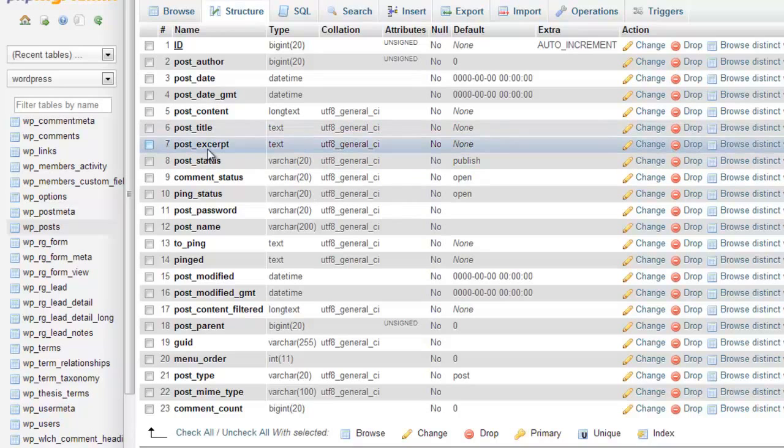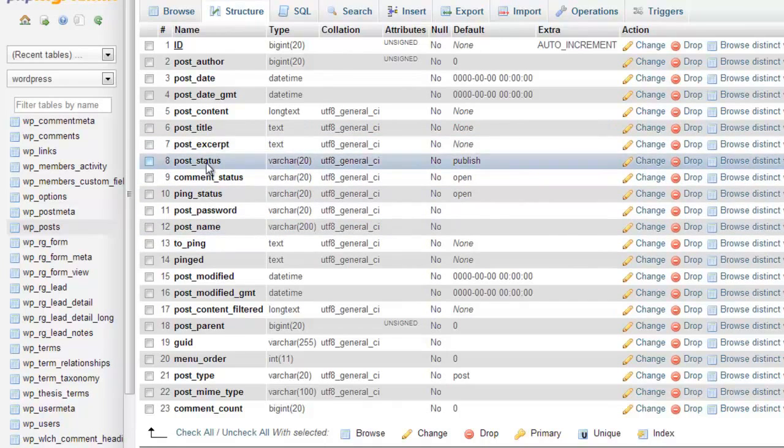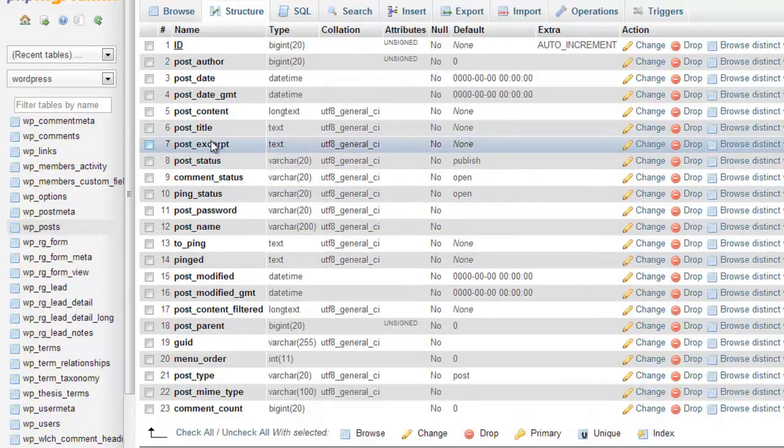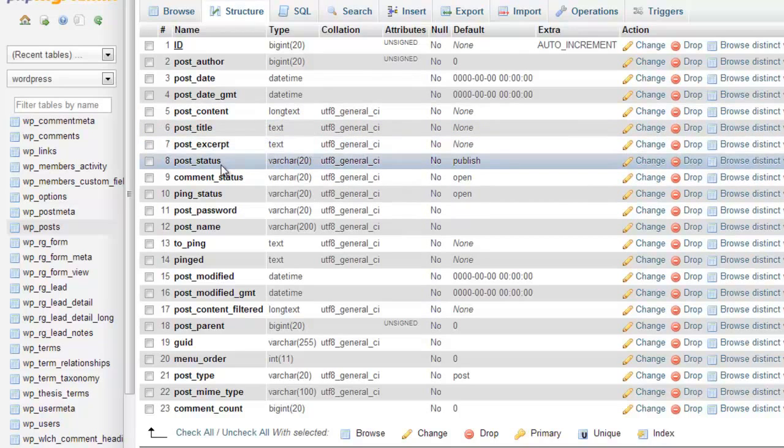Okay, so that's essentially the difference between the two. You'll notice in here that where there are fields that could contain arbitrarily long text, where we don't really know if it's going to be long or not, text fields are used, whereas for things that are predictably short, varchar is being used.